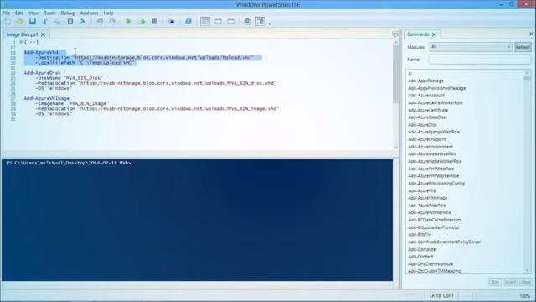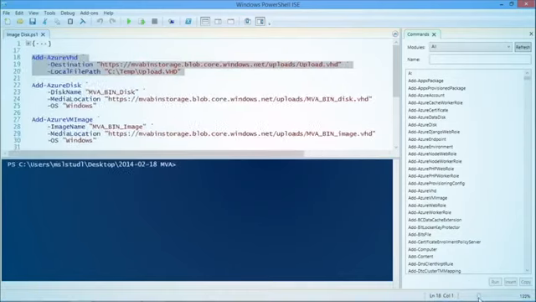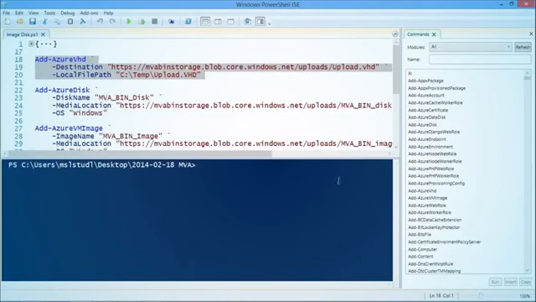The local file path is the path on my local file system where that VHD lives. Now I'm not going to actually run this here because VHDs are generally large files and will take quite a while to upload. So I'm just going to zoom in so we can make the font a little bit bigger here. So this is how you get it up there.